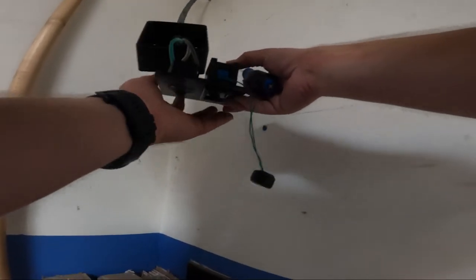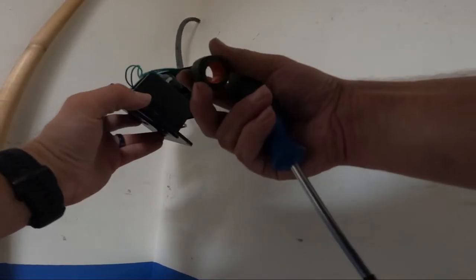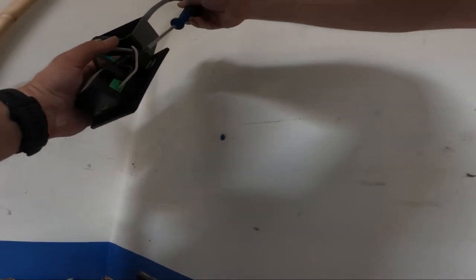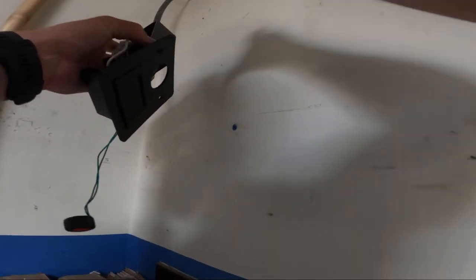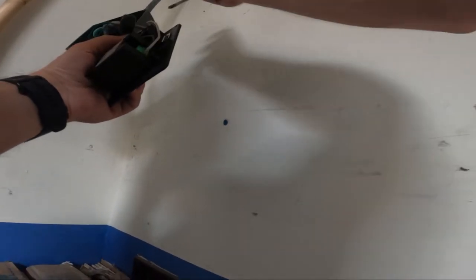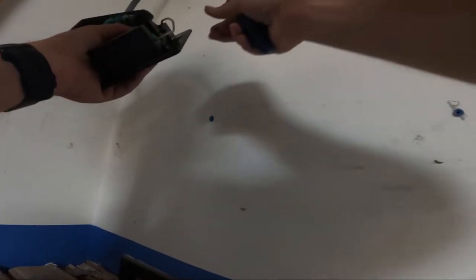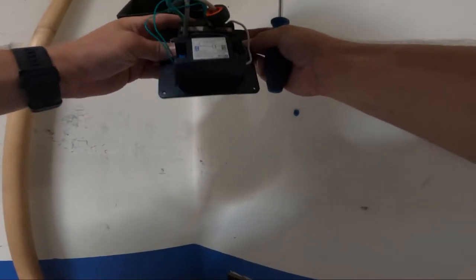Oh, forgot. You guys may end up making this mistake too. This little guy has to go around one of your hots going into the plug coming from your panel. So we'll pop this guy out real quick. And that's how it's gonna measure your wattage being pulled. There we go. Something like that right there.